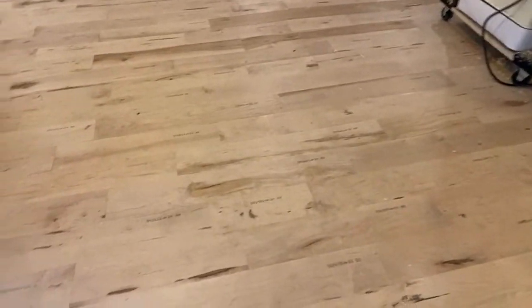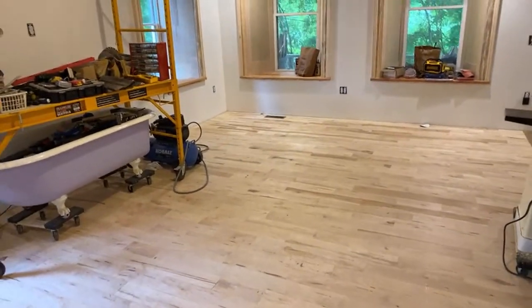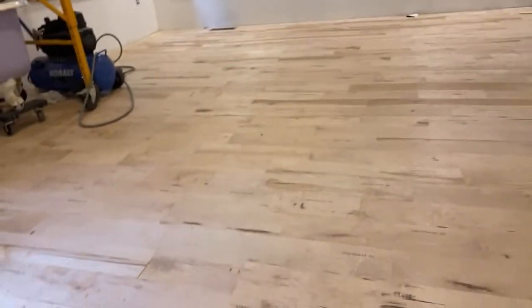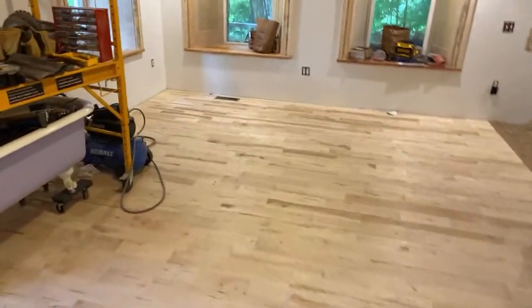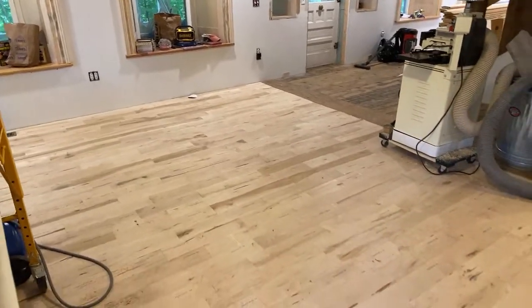I wouldn't normally sand this floor because I think it looks pretty good, and it's flat and everything. But if you look, some people have noticed this. Almost every single piece of wood has a little code on it like that. I mean, literally every single piece. And they sand off pretty easy. I just didn't want to do it all by hand with my small orbital sander, so we're going to rent the big sander.